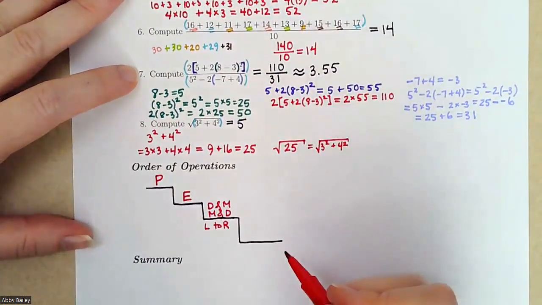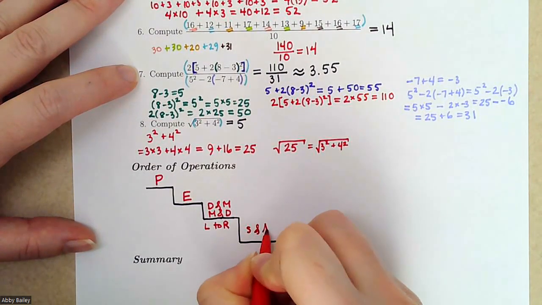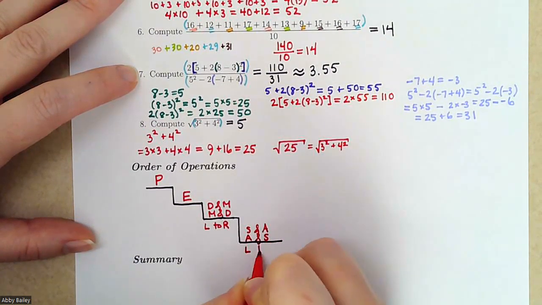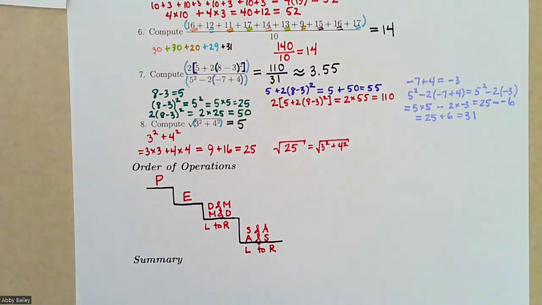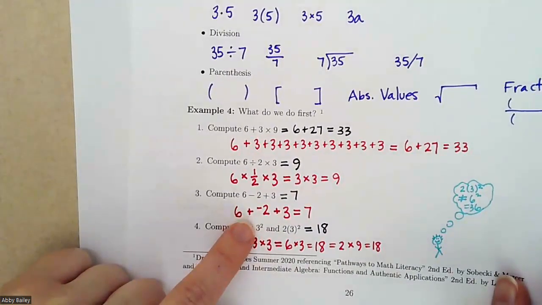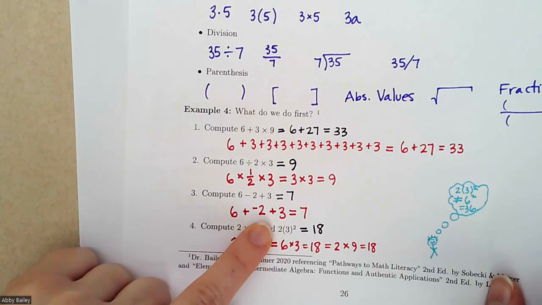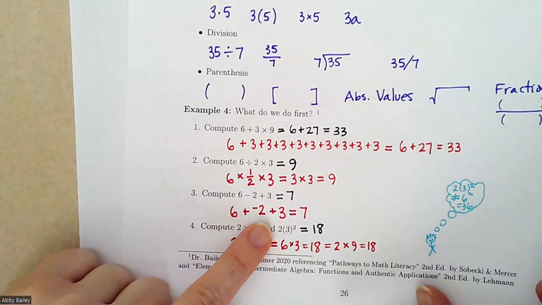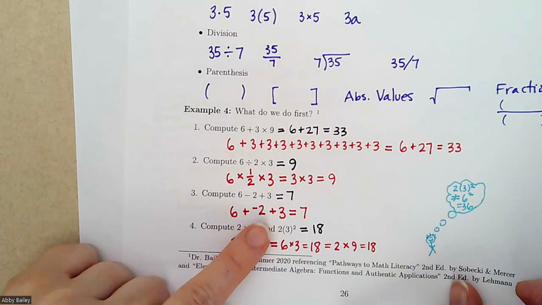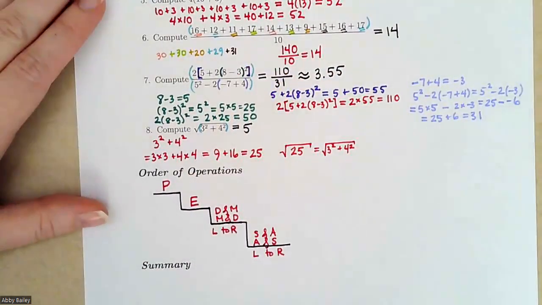I will make a comment about this up here too, though. Subtract and add have equal footing. So I'm going to do a similar thing as with multiplication and division, left to right, such as when we saw number 3, where we can rewrite subtraction as adding a debt, or the same as a takeaway, by the way, and then doing all addition. So because of that, they have equal footing. We go from left to right for it to work out.